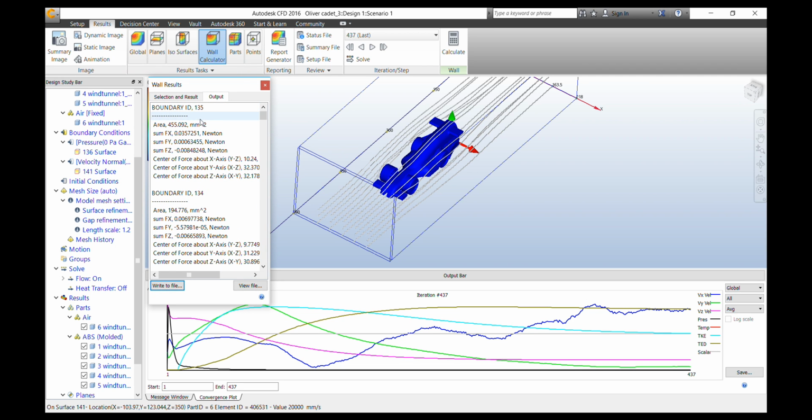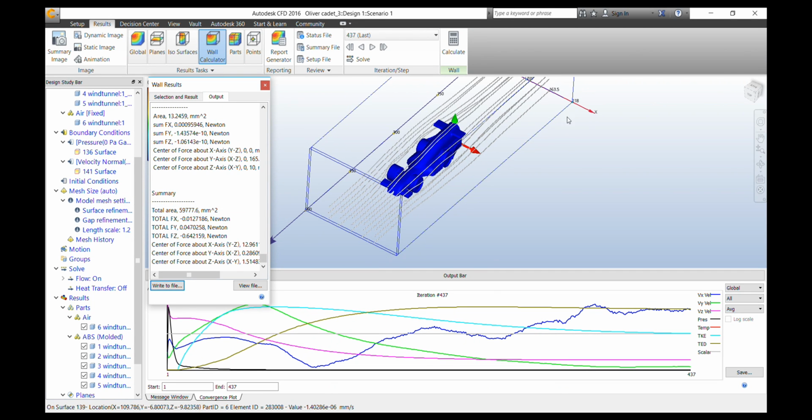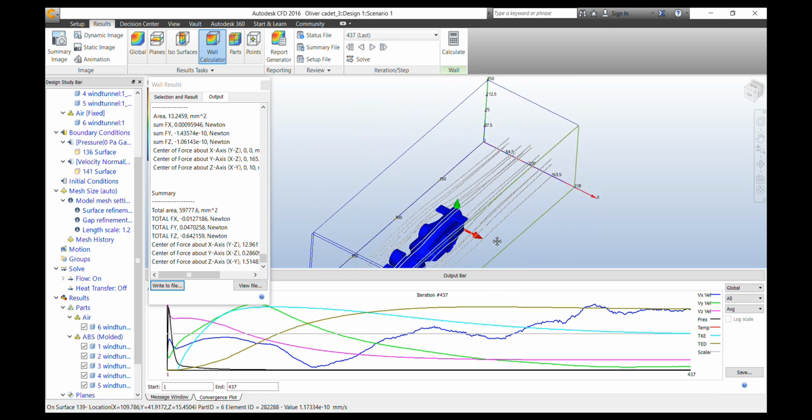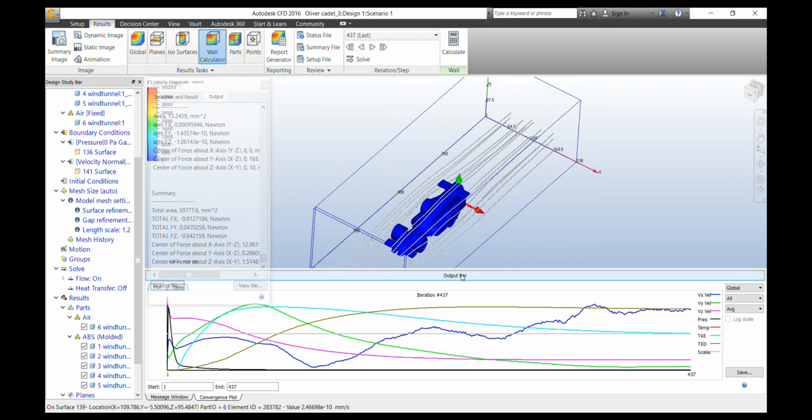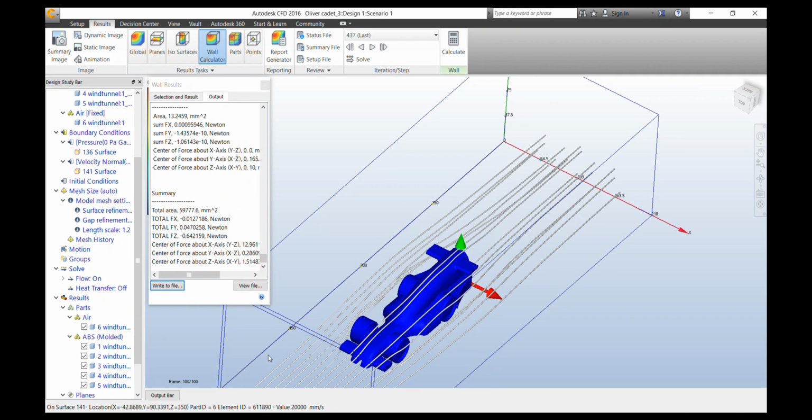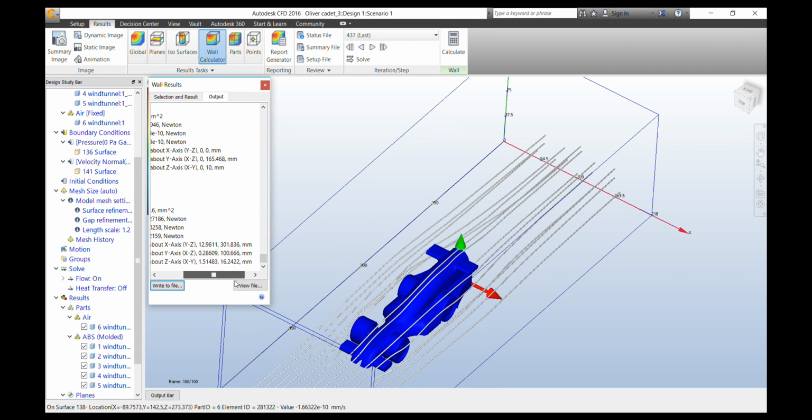It switches to the output tab and it's telling us how much drag each individual component has. Scroll to the very bottom and we have a summary. So we have the total surface area of our car. And then the X, you need to look at what's labeled. So the X is the side to side. This should be a very small number. This should be quite negligible. We have the Y, which is the downforce or lift. And then most importantly, we have the Z, which is the front to back. And this will tell us how much drag we have here. So the simulation has said that we have minus 0.64 newtons.